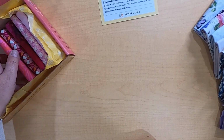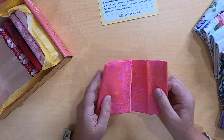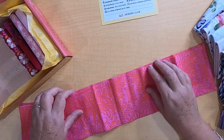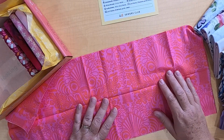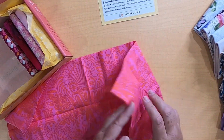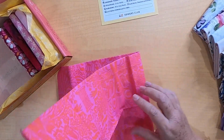And that was purple. Sewed number, let's see, here we go. Homemade Orange and Pink. Oh, this just screams summer. Well, it screams any time of year, but especially to me, it screams summer. I love those big, vibrant colors. There's a spool of thread, there's scissors. Absolutely gorgeous. Look at that zinger of a color. I'm definitely going to use that.